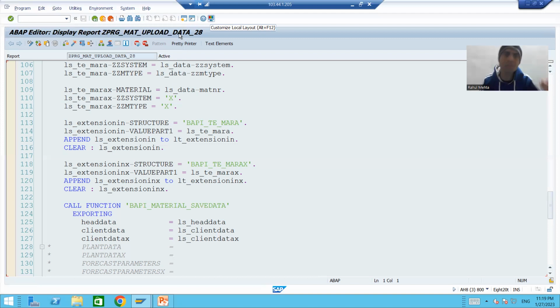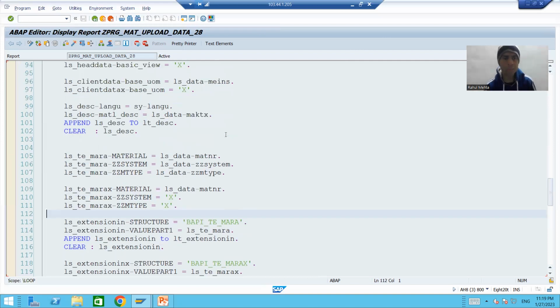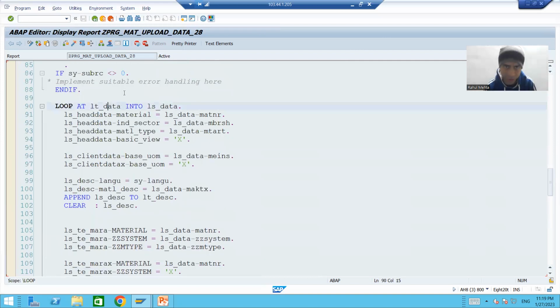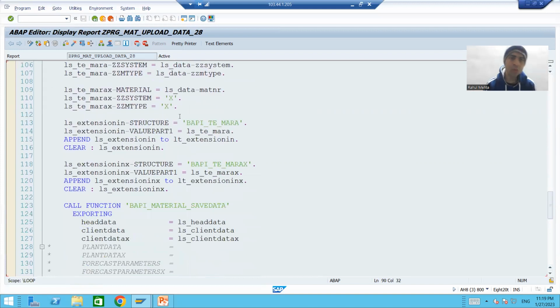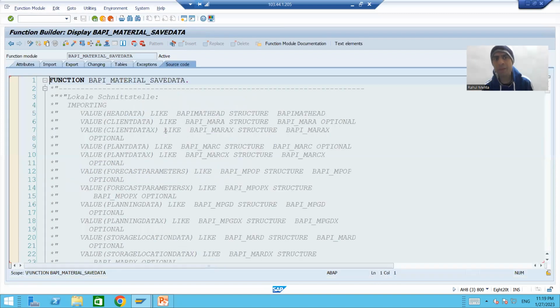This is extremely important from the understanding perspective. If you still have some confusion from the coding perspective, in the debugging mode you will get full clarity. So I will put a breakpoint onto this loop statement. After getting the file records, we are putting a loop onto the legacy data. And parallelly, I will put a breakpoint into this BAPI also, because ultimately our target is to understand how the values are passing to the custom fields.